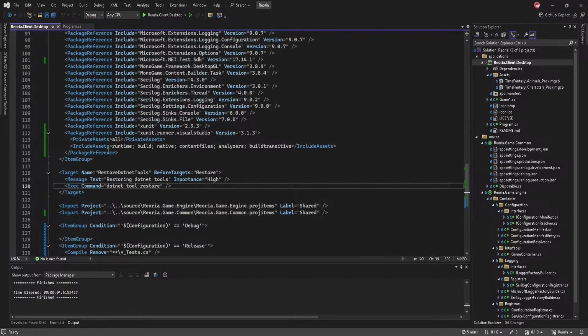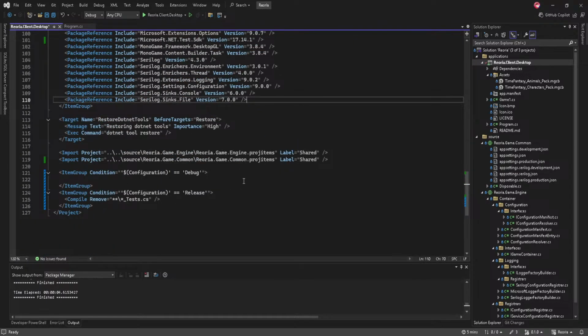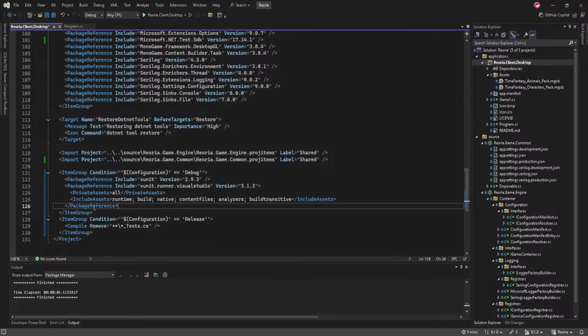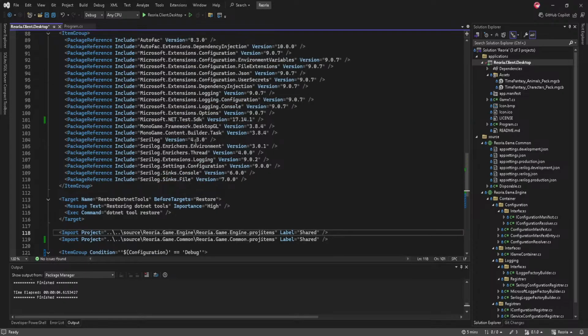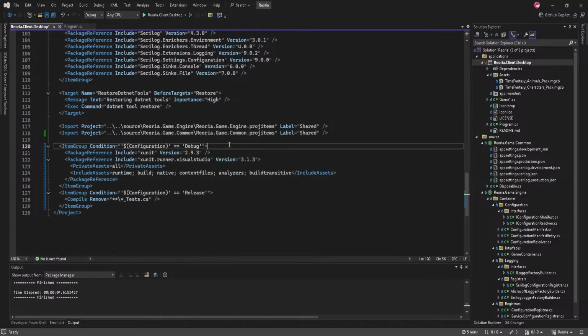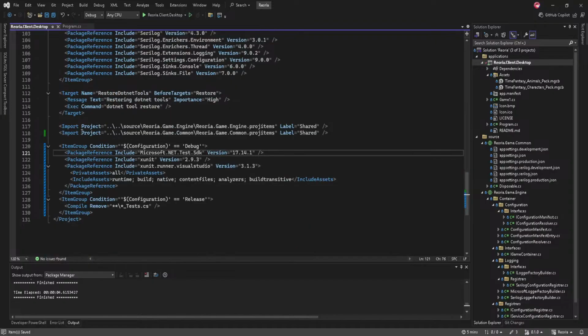Now, if I just move these to the item group debug. That one, that's messing with the preference. So now I should not have my unit testing packaged if we do stuff.